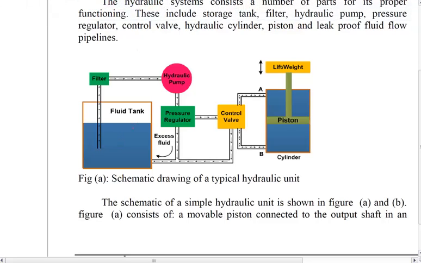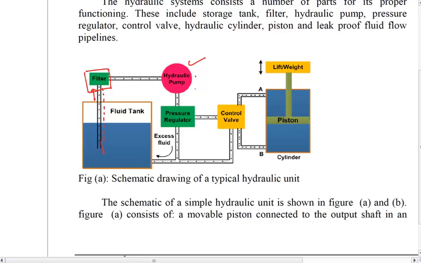So there is a fluid tank. From the fluid tank, the fluid is taken up. How? With the help of a hydraulic pump. A hydraulic pump might be just like a pump that is used in your house to draw water from the well. It is a similar kind of pump, not the same but similar. That pump will be used to pull the fluid from the fluid tank, and there is a filter in between that takes care that no dust, soil or solid particles or waste are pulled from this tank into the system.